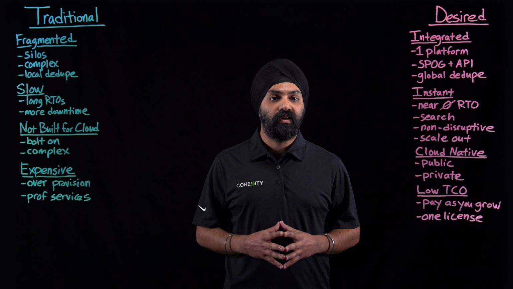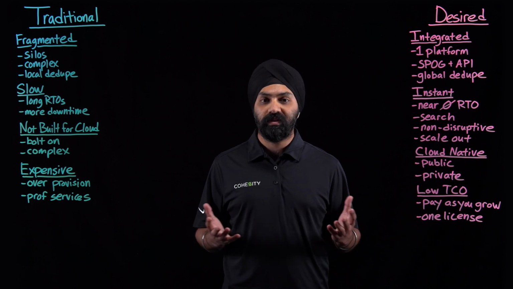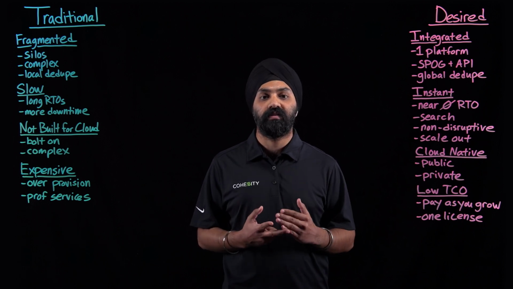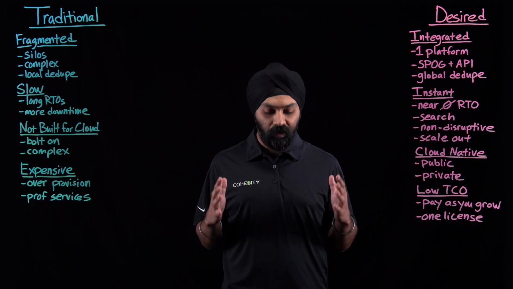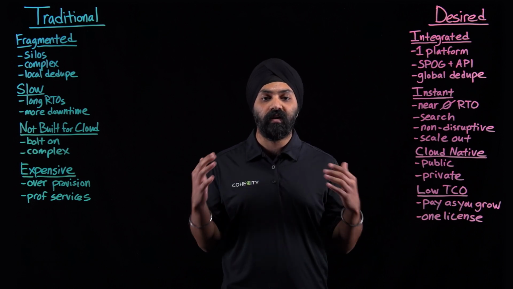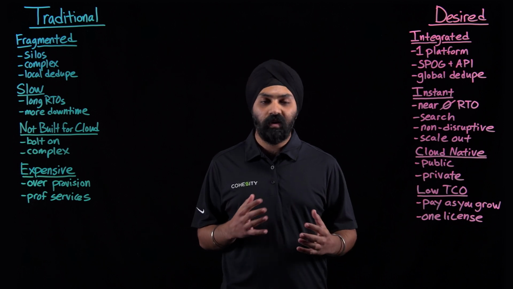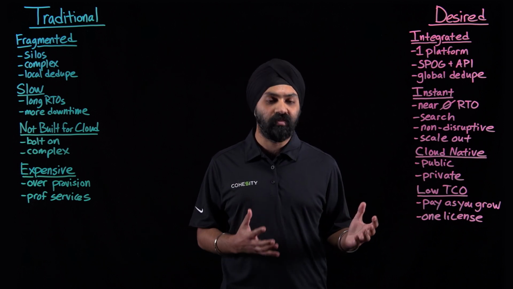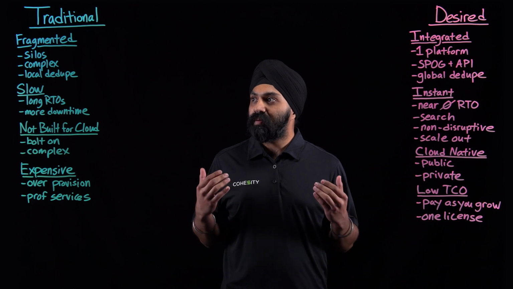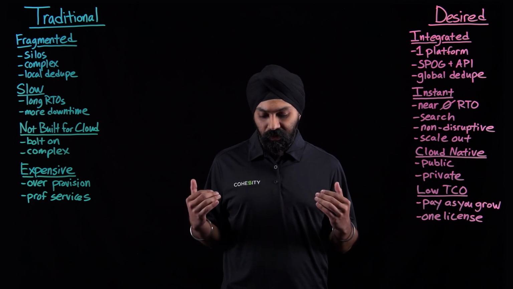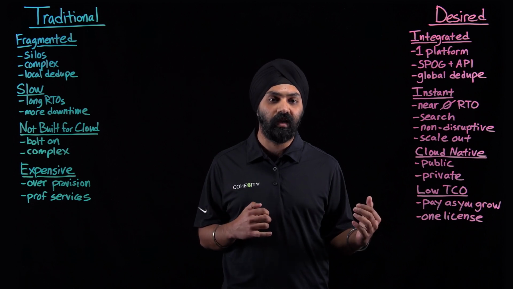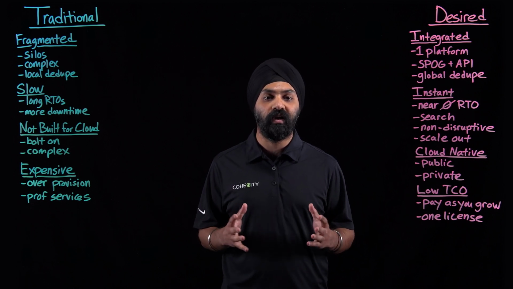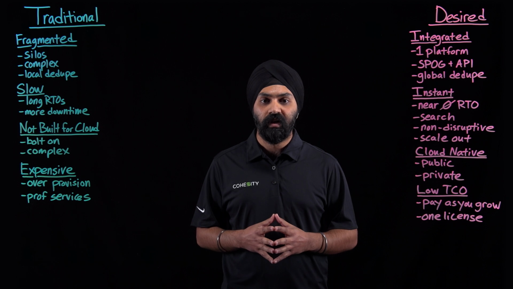Firstly, the traditional solution is very fragmented. You have multiple silos, media servers, master servers, backup software, bolt-on cloud gateways, multiple things to think about and multiple vendors to negotiate with. Managing all of these issues and solutions is also very complex. So that also leads us to the fact that because of these silos, we have local deduplication capabilities, which means you're not really efficiently optimizing your storage.